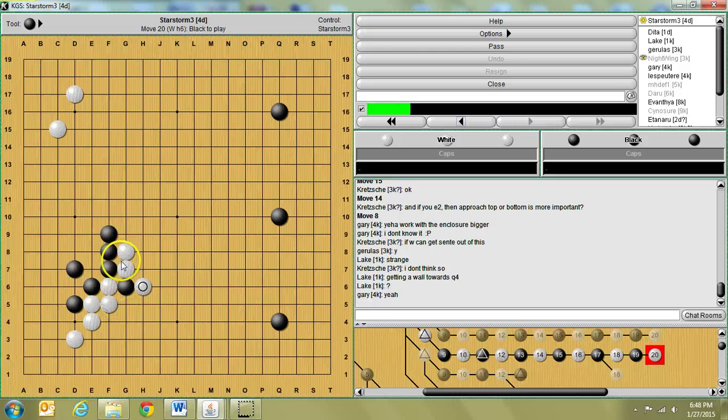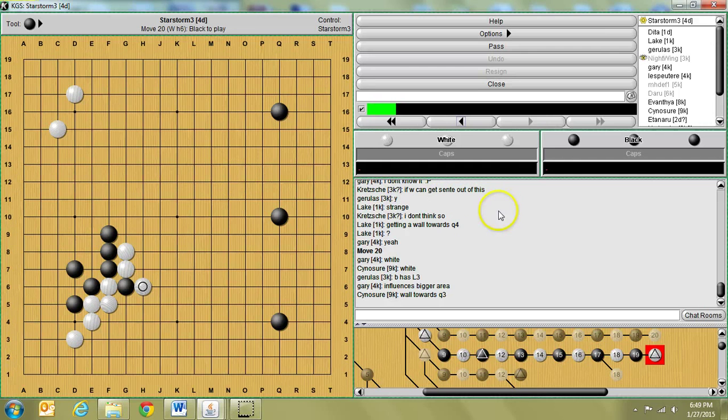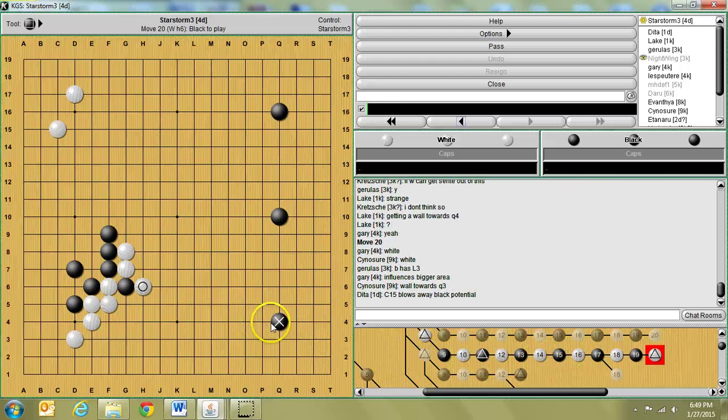But the question we have to ask ourselves is, whose thickness is more valuable? Whose power is more valuable here? Why is white more valuable? Yes, it's a bigger area, but the two stones we want to focus on to see who this is better for are Q4 and C15.